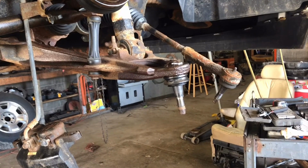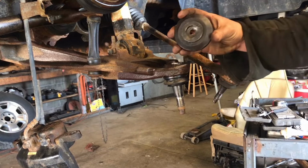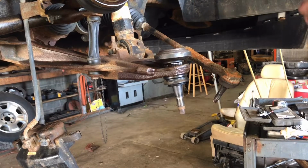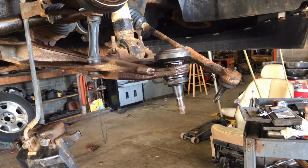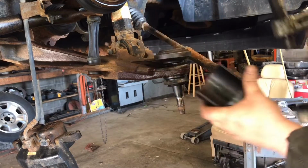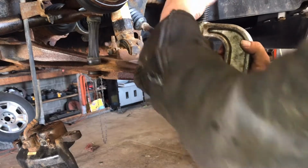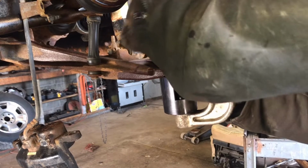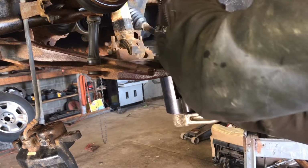Figure out what works. I've got what I think I need. I'm gonna use this. Press down. This ball joint sits right at the edge of the control arm, so I'm using a cutout cone. Make sure you grease your ball joint press where the threads are before using it. Makes it last a lot longer.